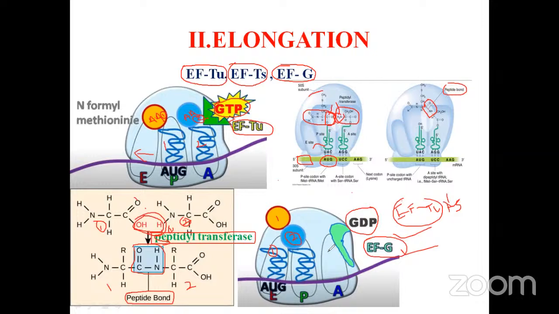Just see the first two figures. These two figures show the first amino acid and the second amino acid. If the third one comes and occupies the A place, there should be bond formation between the second amino acid and the third amino acid. After formation, which bond? Peptide bond. After peptide bond formation, it is then translocated to the P site. What happened next?